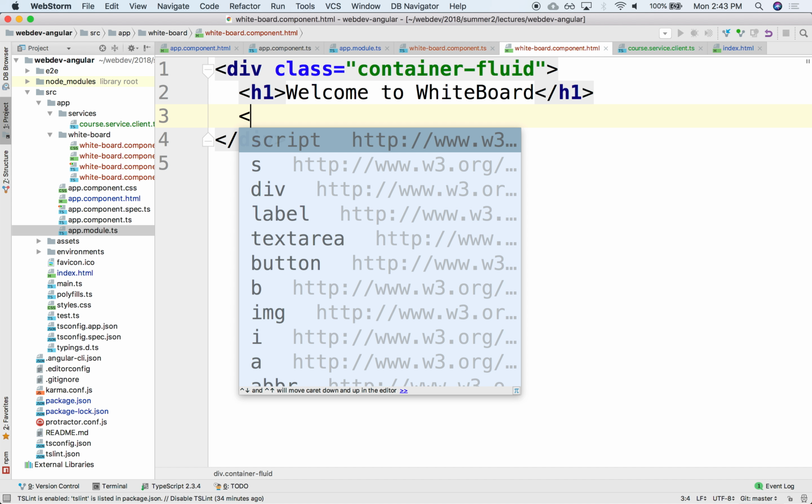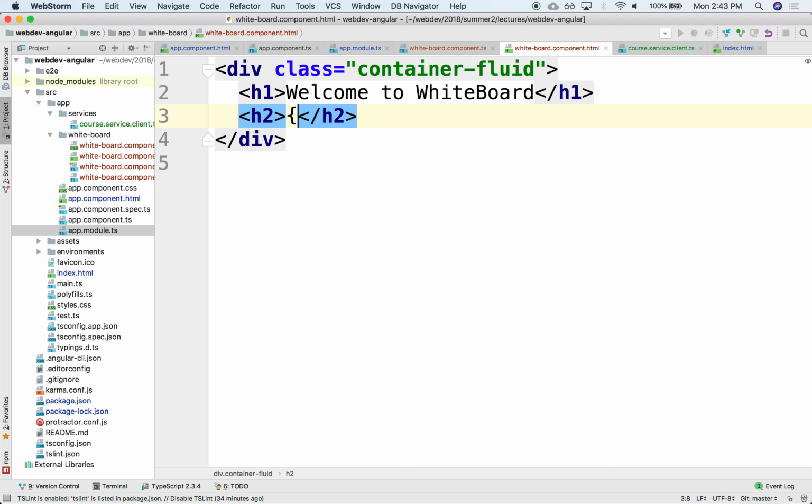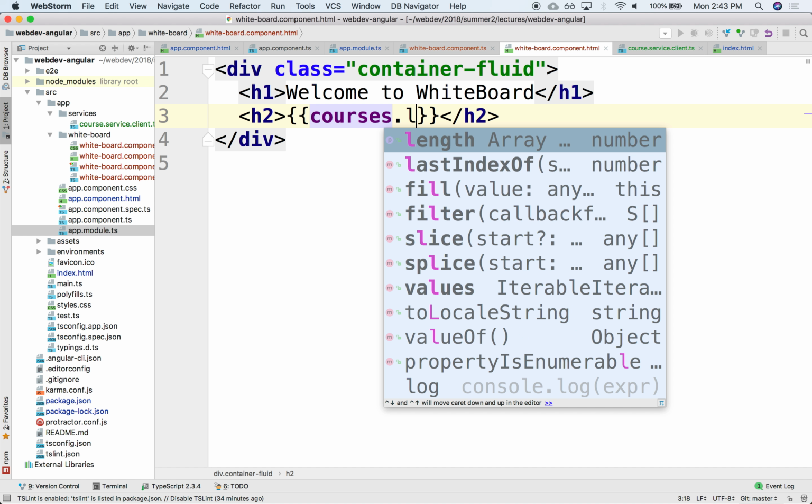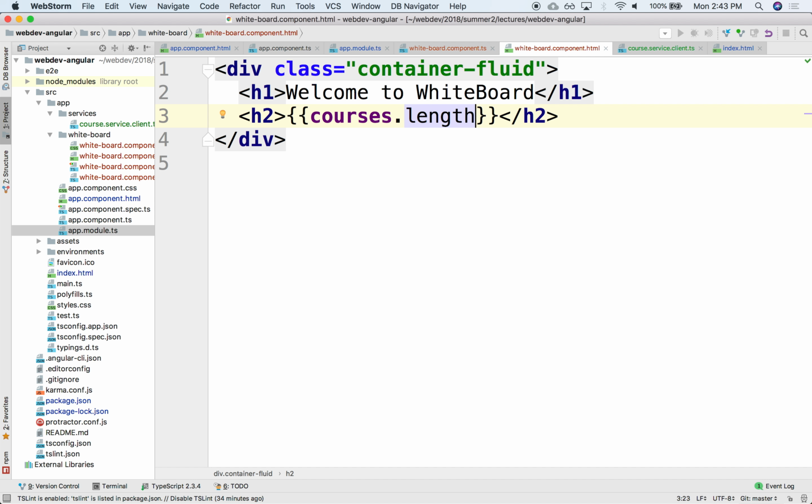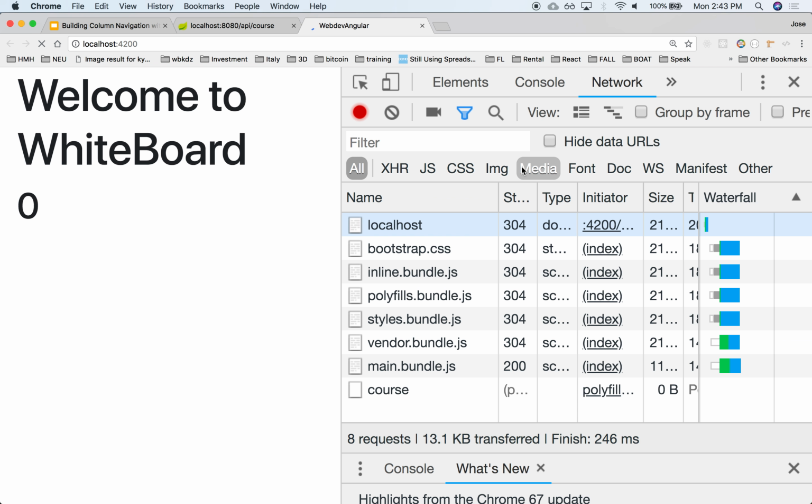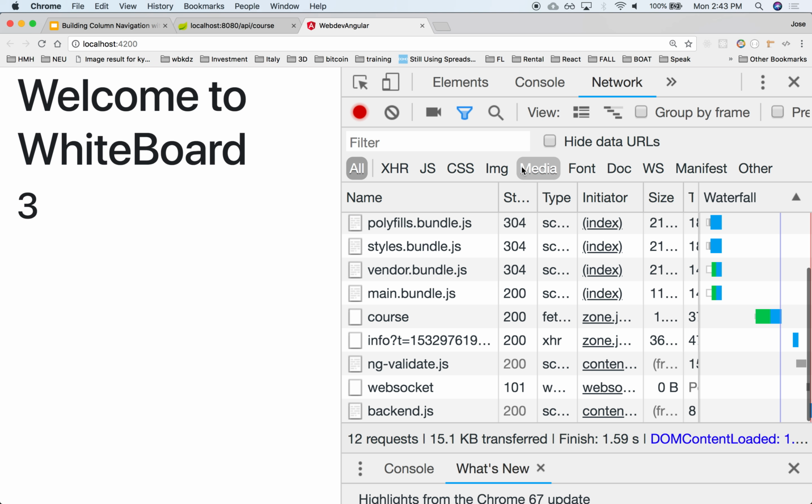We can say h2, grab me the courses, and I want to know, since it's an array, what's the length of that array. And if I save that, I can come back and say that it's 3. It's initially 3, the 3 courses that presumably we went and fetched from the server.